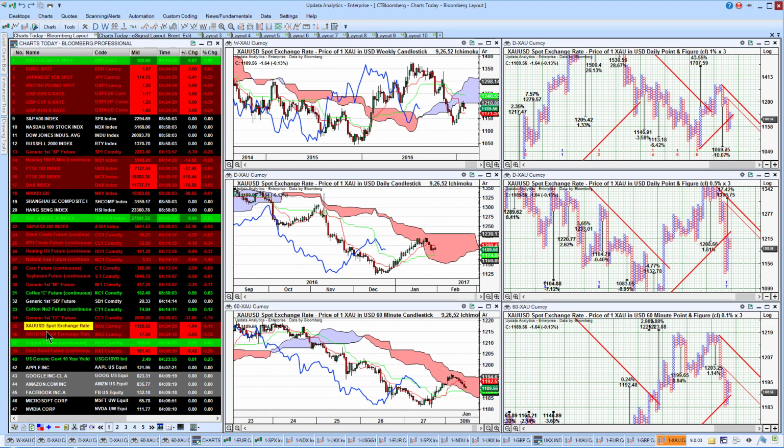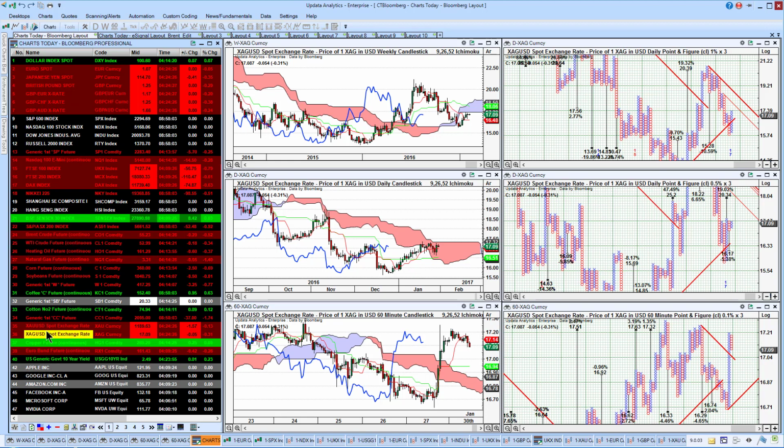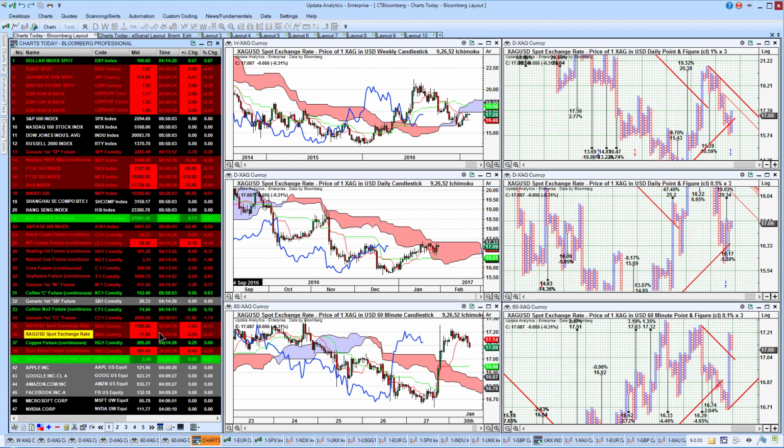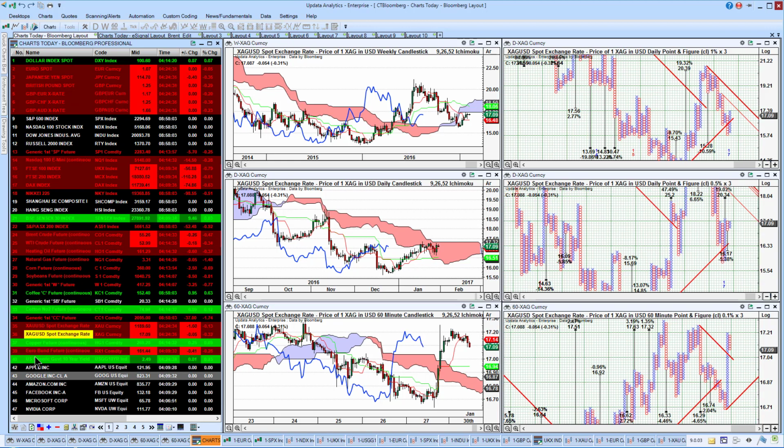If we take a look at silver, we see here that it's back above the cloud, unlike gold, so it's leading the gold price a little bit here. Found a good bounce on the cloud, a long-term cloud, and just testing resistance here. So always good to watch a couple of the precious metals.